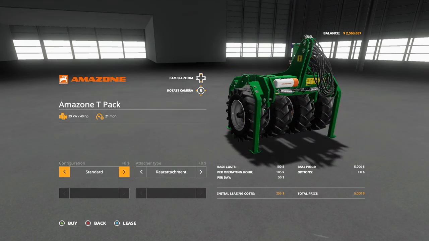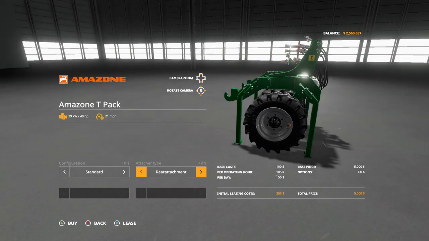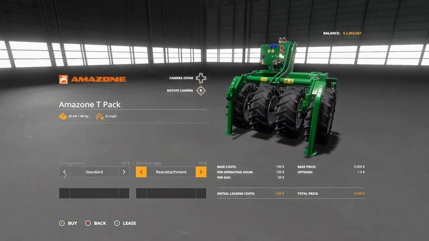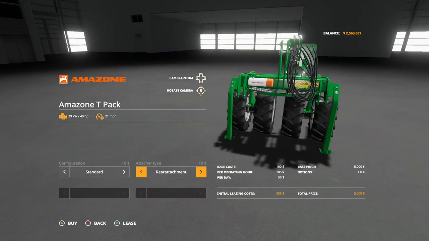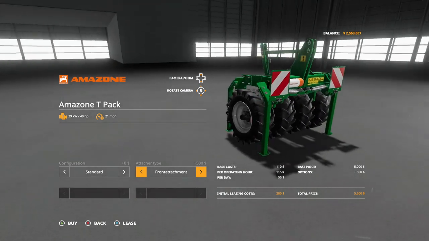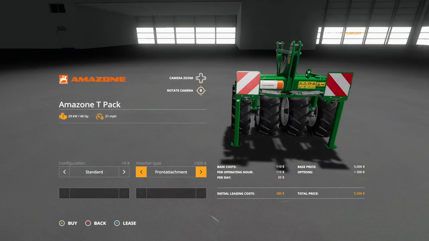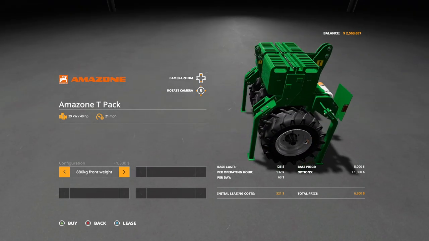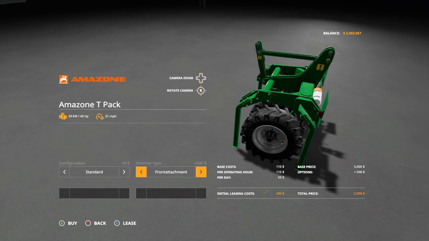Boom. Now, if you don't use a weight, if you go standard, you've got attacher type. You've got rear attachment and front attachment. Rear attachment means that you can pick this up and you still can use the 3-point, which is awesome. Now, you could probably do that on the front as well. But then you have front. What the front does is it doesn't give you the 3-point on the front, I don't believe. However, you do get to use it as weight. Very, very, very cool.